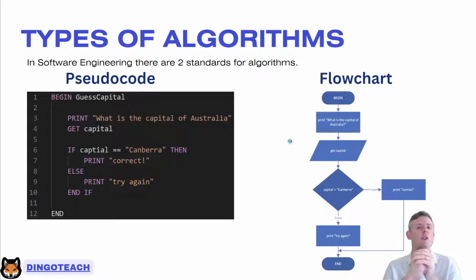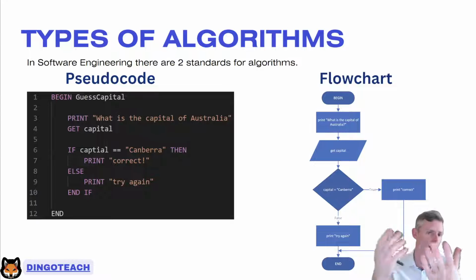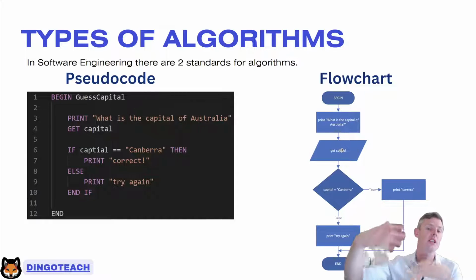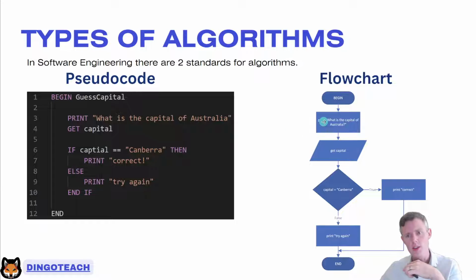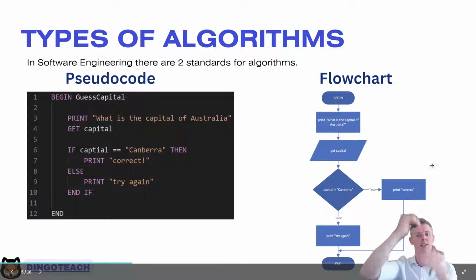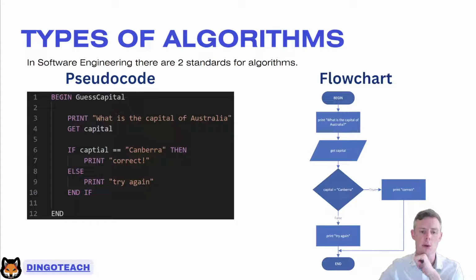Now, the flowcharts are more for you graphically orientated people or people who want to share their algorithms a little bit easier, because these tend to have, literally as the name suggests, a flow to them. They have a bit of logic just in the way that they are physically drawn on the page. We begin, we print, what's the capital of Australia? We get the capital. With the capital, so this diamond represents a question, but we'll get there. If the capital equals Canberra is true, print they're correct. Follow that down and end. If they didn't get it correct, try again, then go down to end. So it's got this real sort of step by step, follow the lines around until we hit that end box. But these both do the exact same job, okay?